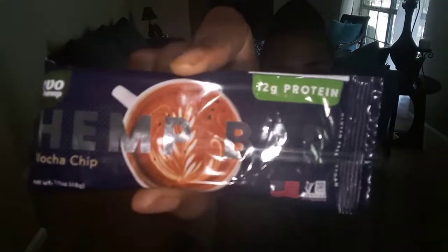Sorry, I got carried away! The next one is from Hemp Bar — a mocha chip bar with 12 grams of protein. If you're a coffee lover, this should be right up your alley. This one is not bad, it's just not my favorite. The consistency of the chew is a little too grainy for me. It's best for someone who works out a lot and watches their calories — you get that mocha and sugar taste — but it's not hitting my taste buds the way the other products have. On a scale of one to ten, I'd give it about a six.